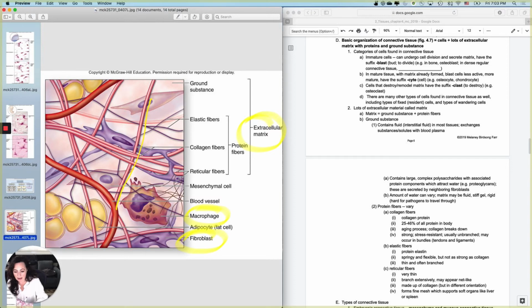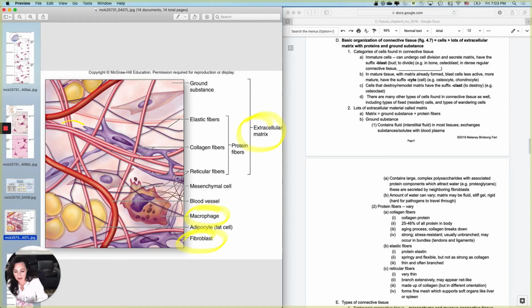Now, if in this picture, like here, you see just one collagen fiber, that's not going to be as strong as when you bundle collagen fibers like this. If you get a whole bunch of collagen fibers bundled running one direction, then they are going to be super duper strong in that direction. You can also use rope fibers, however, to make a net. So if you run bundles of rope fibers, or collagen fibers, in different directions, you're going to be strong in a bunch of different directions.